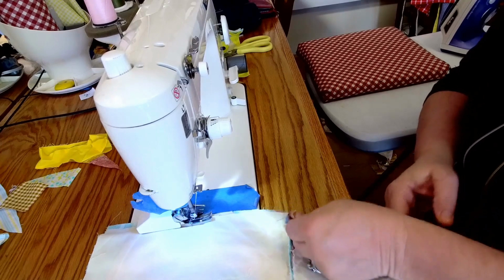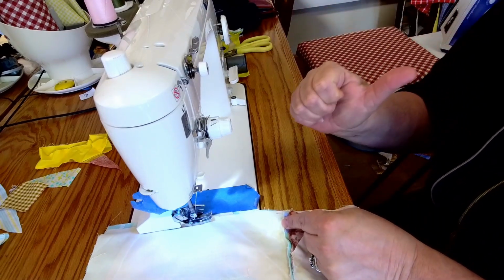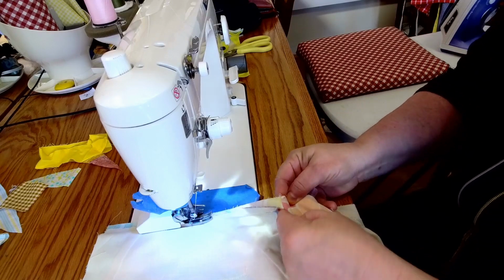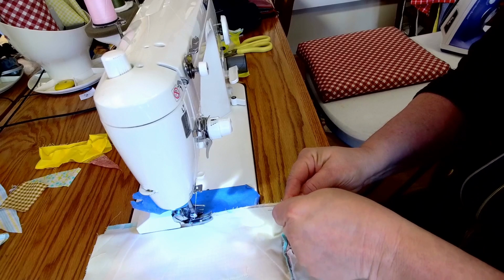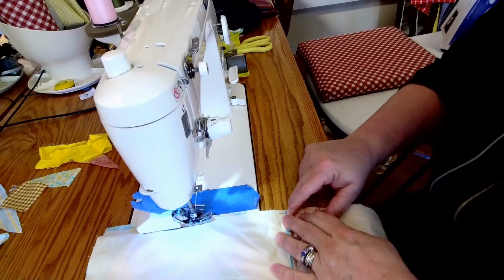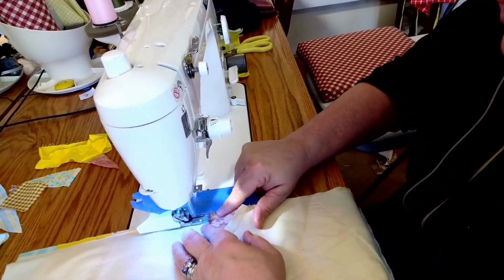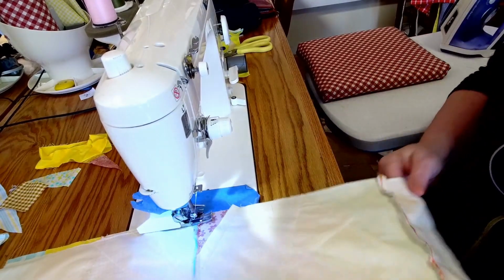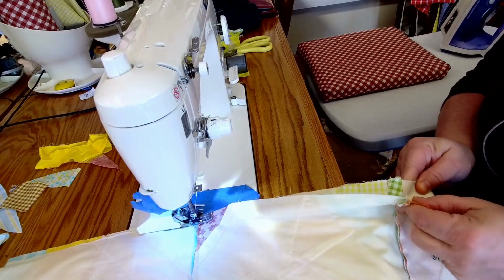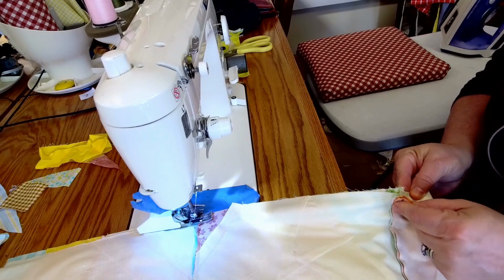When I get to the seam, this bottom one is going this way towards me. This top one is going that way. I am going to just push those together the best I can. Hold it with my finger and go. I'm not too worried about it. You're really not going to see it because it's such a busy quilt. Just get it to the best that you can. Nest them as well as you can.